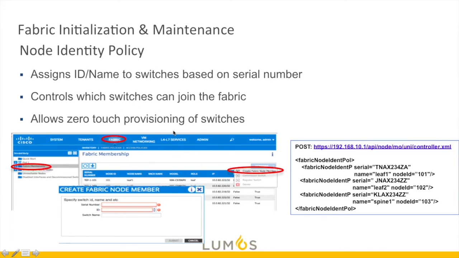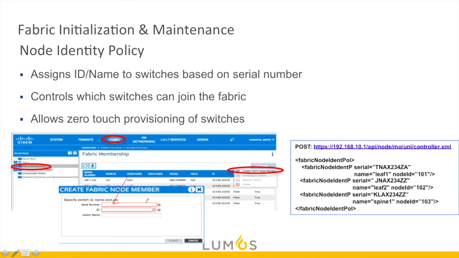Let's say you get a new leaf, and you plug it in via the 40 gig or 100 gig cable to the spines. It does not get automatically added to the fabric by default. So you'll have to go in, select that new leaf or even that new spine, it's the same thing for spines, and add it to the inventory, add it to the fabric. You can't just plug something in and have it automatically work unless you configure a fabric initialization policy and pre-populate that serial number.